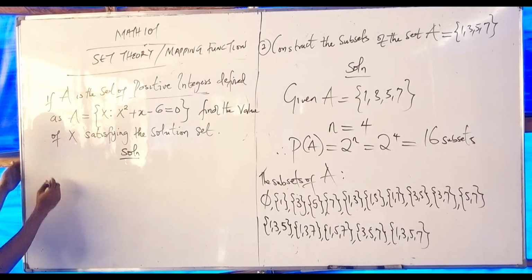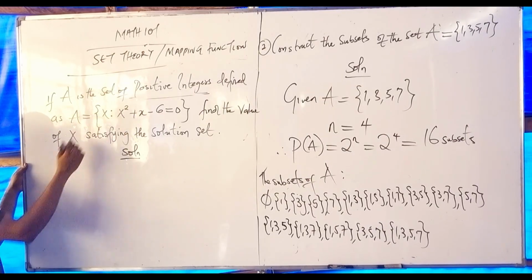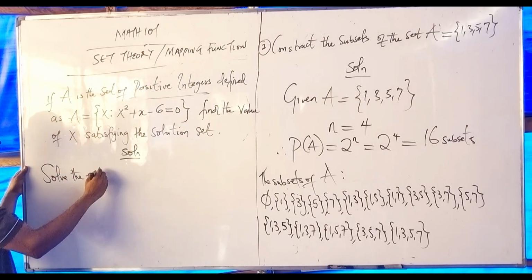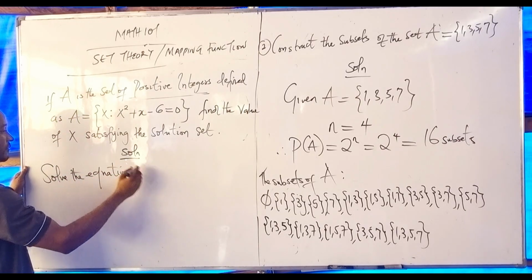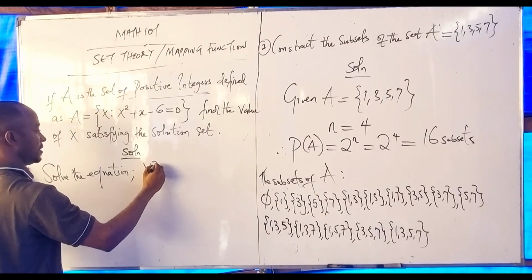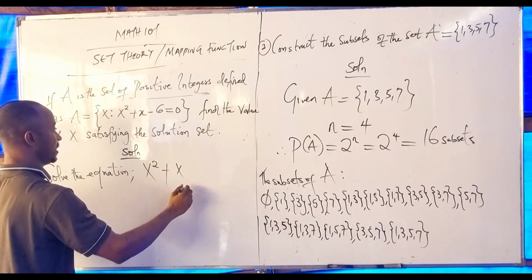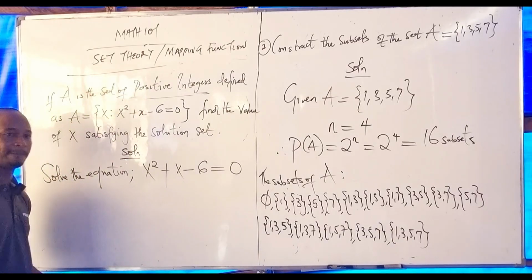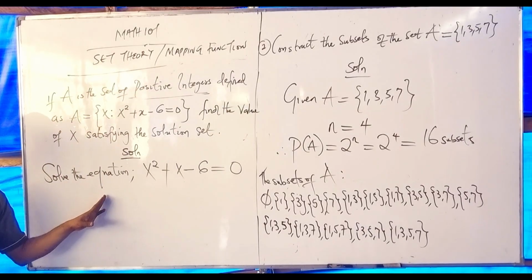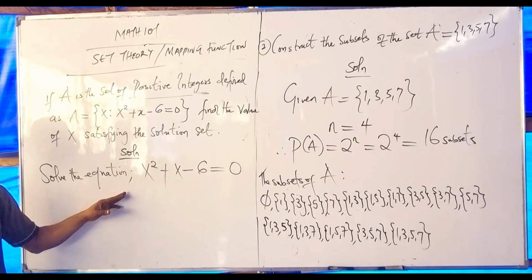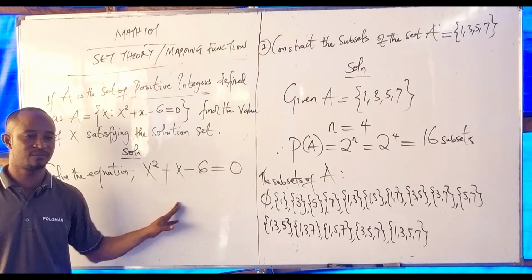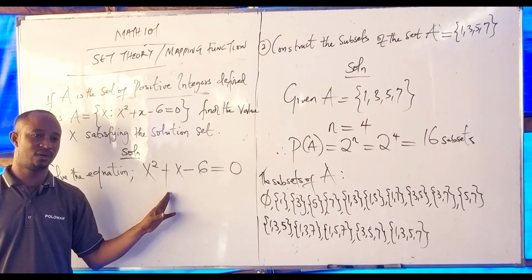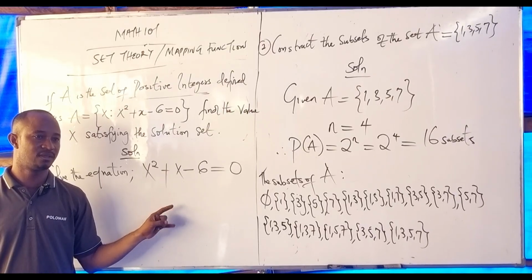Now what do we do here? We have to bring out the equation. We solve the equation, which is S squared plus S minus 6 equals 0. Are you following? What do we call this in mathematics? Quadratic equation, right? Hope you are aware. I know we have about 3 methods of solving the quadratic equation.